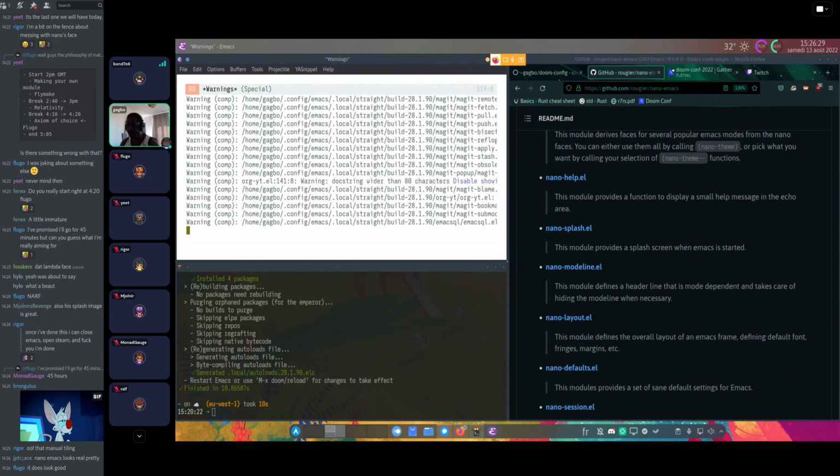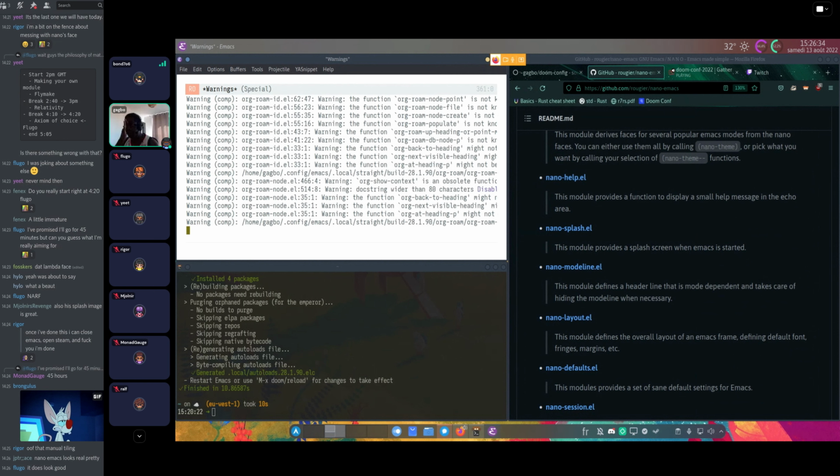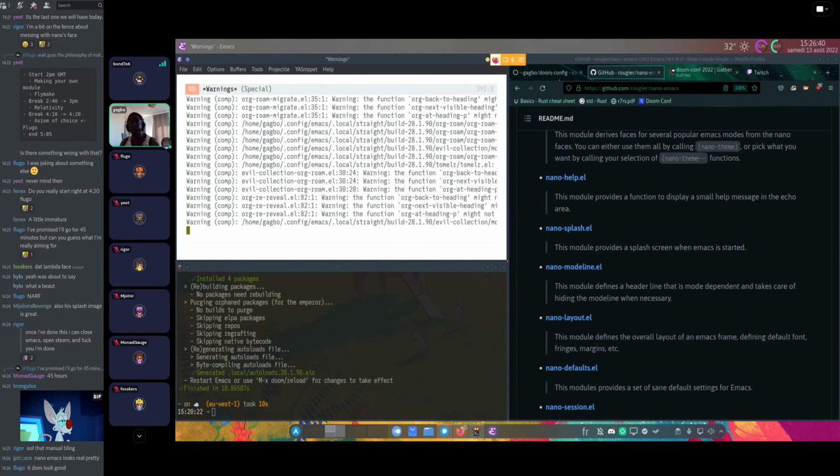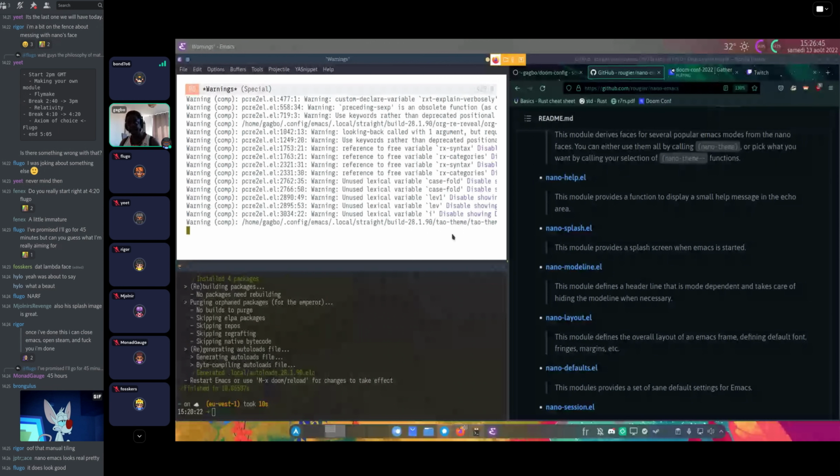Ignore the warnings, ignore everything else. I don't want to go through too much debugging because it's going to be pretty long, I guess. But that's how you kickstart a module and how you make sure that you can have the experience that you want while keeping everything from Doom. That's all for me, and I'll stop sharing my screen and start looking at the questions.